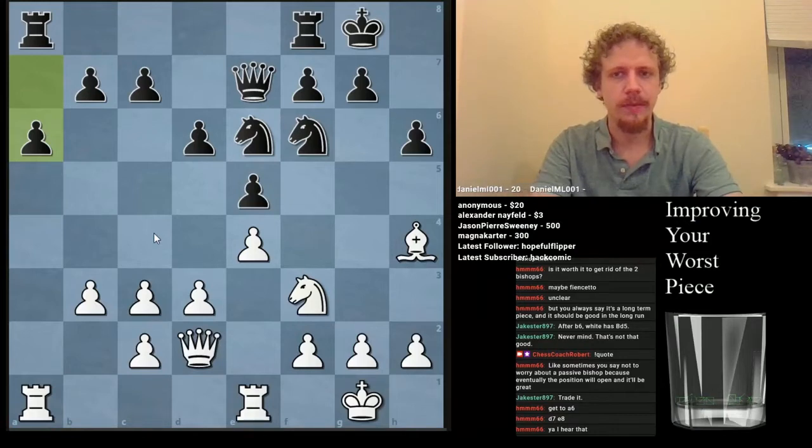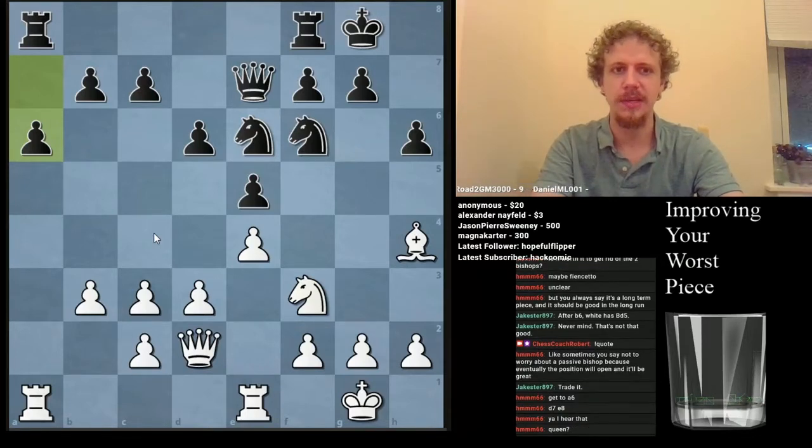And I'll give another hint. What is black's worst placed piece? We have to ask ourselves. The queen, exactly. The queen is the worst placed piece. He's maneuvering into a7.